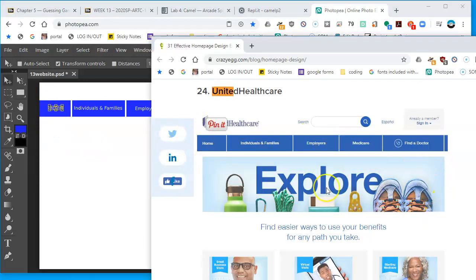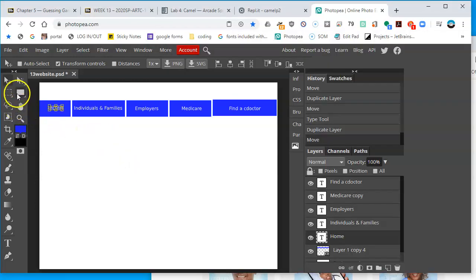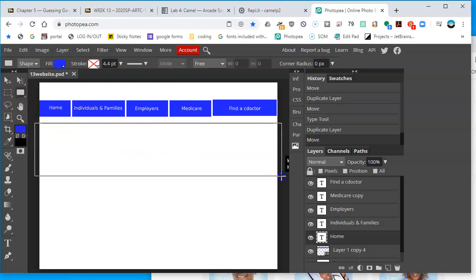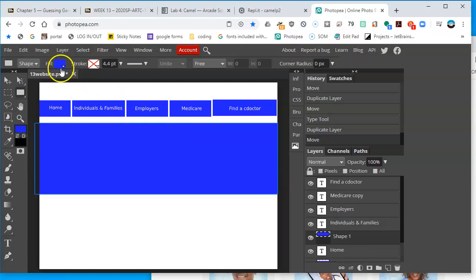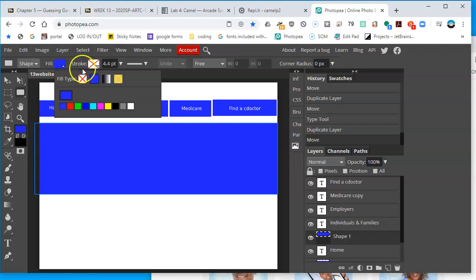Okay, so now I have this other lighter blue box, which I can't tell if it's got a gradient or not. It probably does. So I'm going to go back to my rectangle tool, and I'm going to draw another rectangle underneath, and I'll make it as big as I need to, so about that big I would say, and it's blue. The fill, and I'm going to leave it as blue.